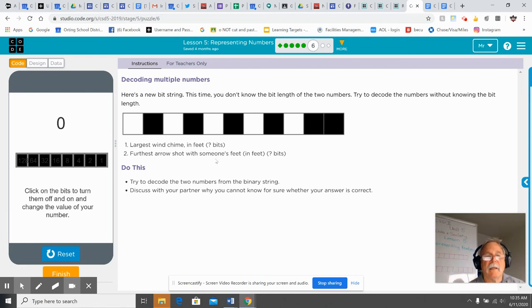Okay, so if you got 20, we're going to go back here. Now we want to go 1, 2, 3, 4, 5. 5 starts us out at 16. That's a good place to start, because if we went to the next one, it would be 32, and that's too much.